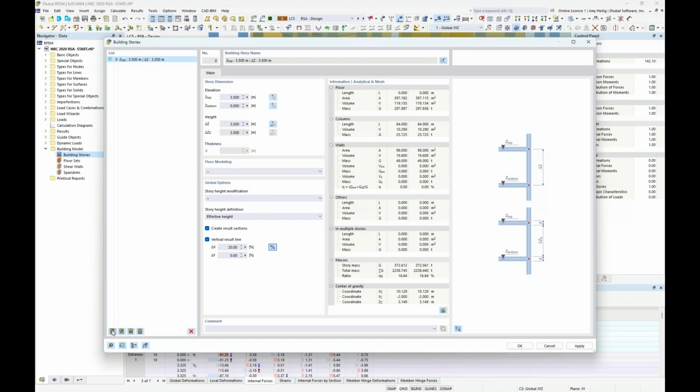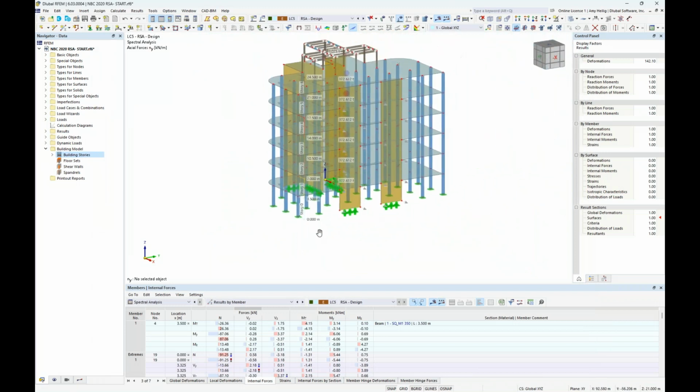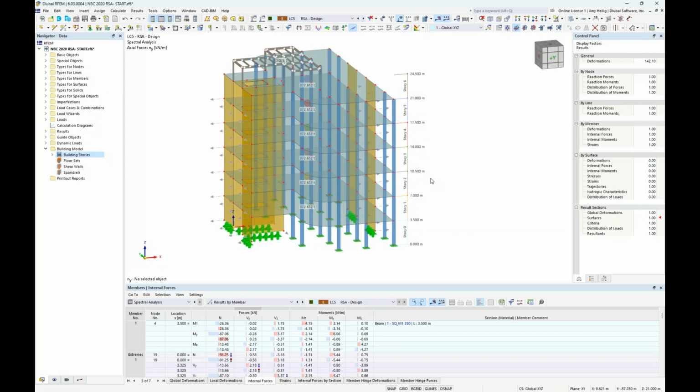We want to continue adding the additional stories with our button in the lower left-hand corner here, all the way up to story number 6. So the program automatically assumes we have the same story height of 3.5 meters at each level. If you did need to modify that, you could certainly do so. But again, all of the relevant information for this particular story will be displayed on the right. And now when we click OK, if we zoom out here and rotate the model around, notice that we have a graphical output of each story level shown, clear up to and including the steel structure up at the top.